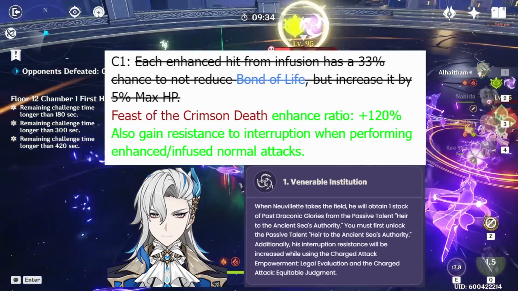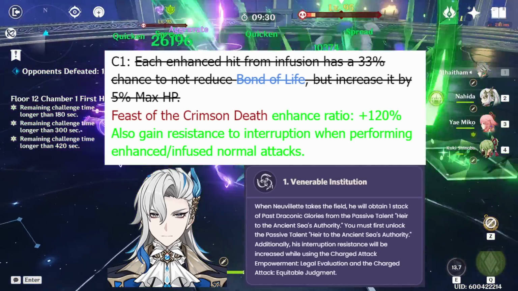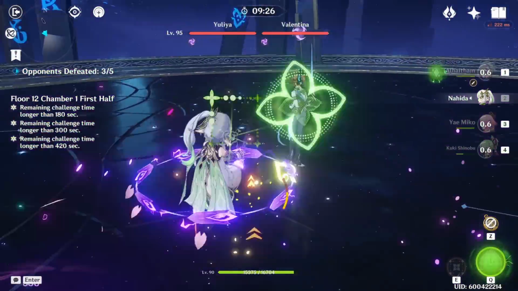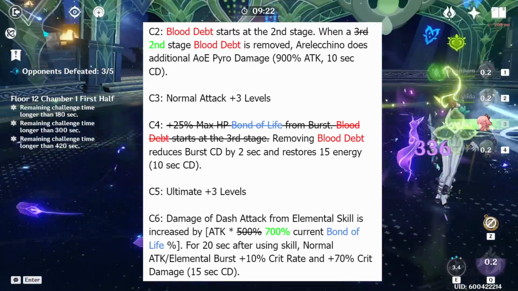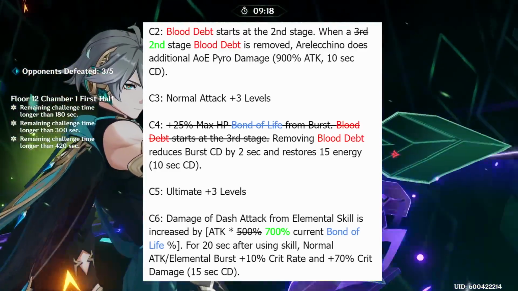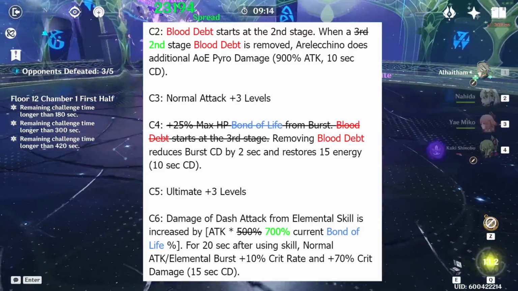Now, if you want to optimize Arlecchino, vertically invest, C1 is very good. I would recommend it if you're planning to pull, but do not feel that you need C1 for her to perform. As for other constellations, just some slight text rewording and removing just to be consistent with Arlecchino's new skill and ultimate. So for example, Blood Debt no longer has 3 stages, so it's just the second stage. And in addition, C6 has been buffed, so that's cool.